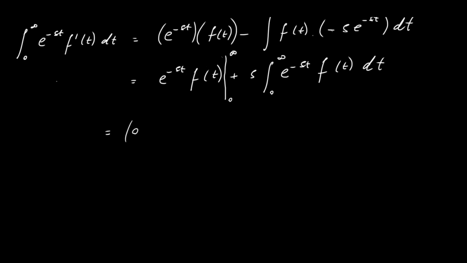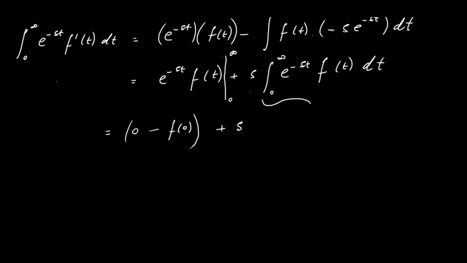So that's 0. Now if we put in 0 here, we'll get e to the power of 0, which is 1. So that will just become 1. And we don't know what the function is, so it's just going to be f of 0. So 1 times f of 0 is just f of 0. Okay, so that's that part done. Let's do this part here again. Okay, so we will have s here anyway.